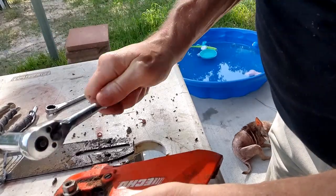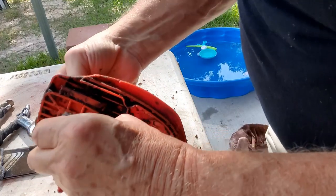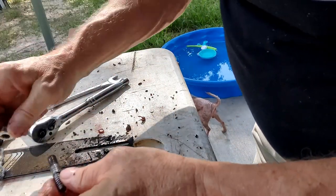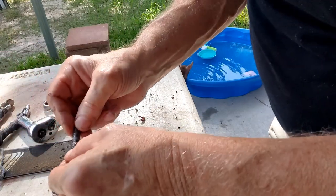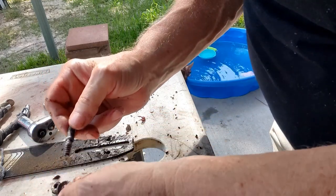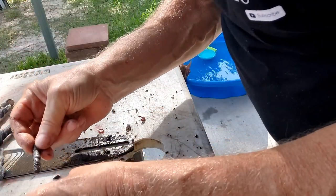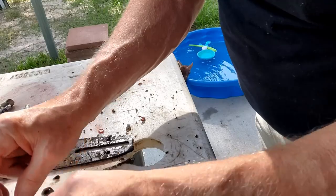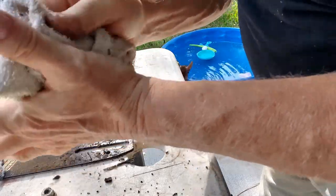Oh, hit my thumb. There we go. It just stuck. Oh, well. I'm gonna have to flatten that washer back out and see where it goes. I'm thinking I might be able to epoxy all of this back in there since plastic was holding it to start with. So, I'll see y'all in a second.